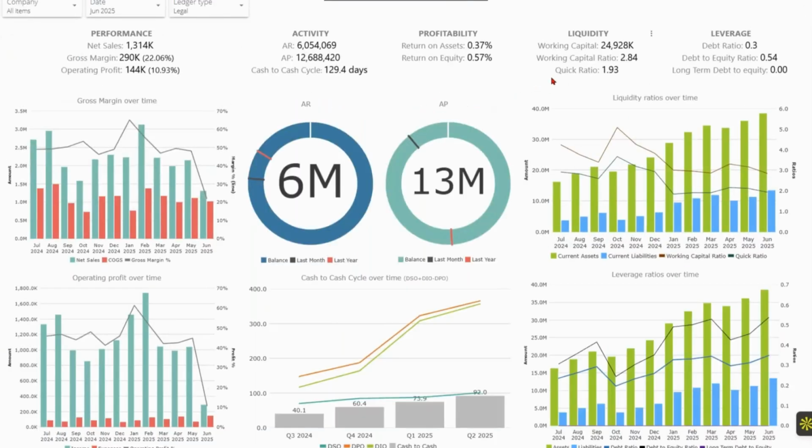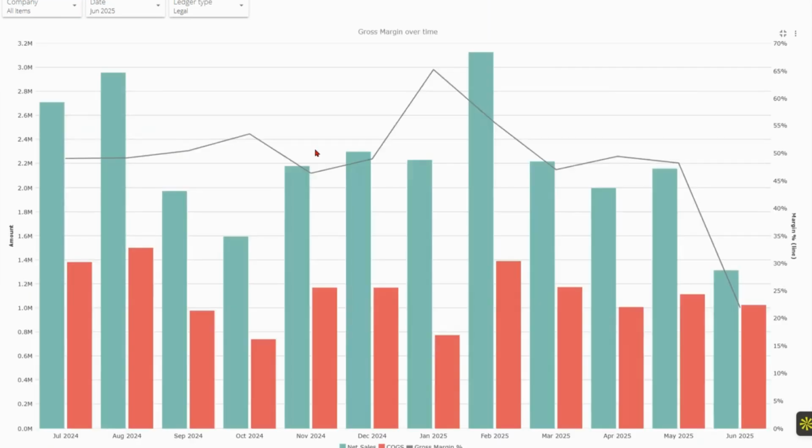If I want to, let's say, track my gross margin, and I don't want my gross margin to be below, let's say, 25%, I can configure a business alert that can tell me, hey, in the month of June, your gross margin is 22%. Something is going wrong here, right? So the whole idea is that you can anticipate and be proactive in your analysis, right?